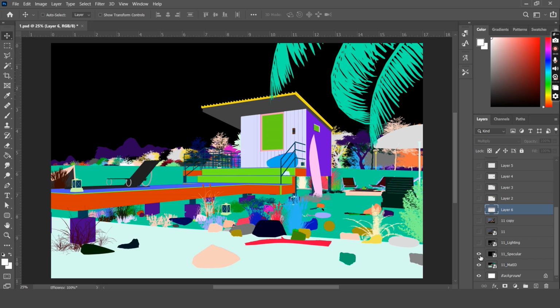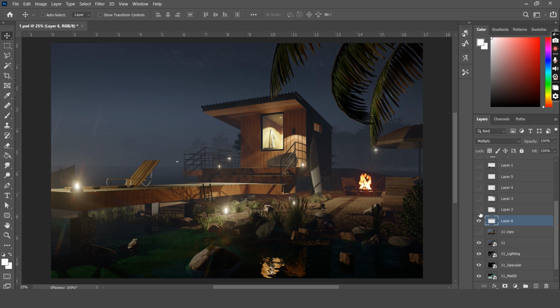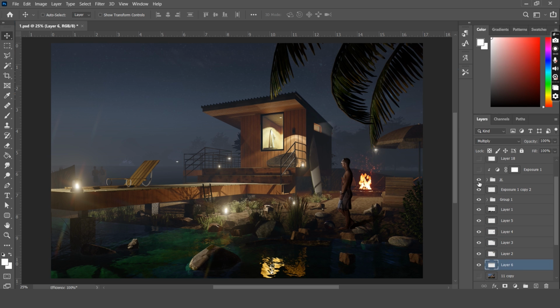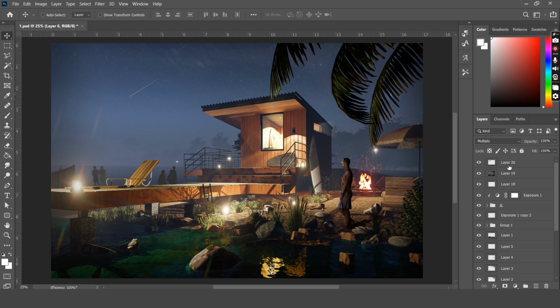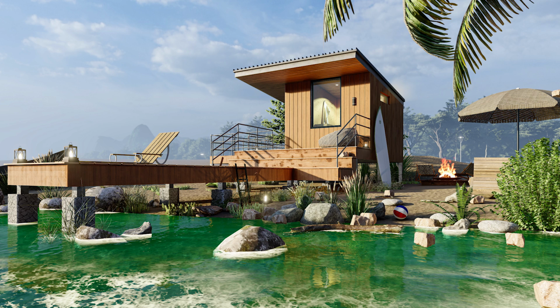Once rendering it on Lumion, the images then went into Photoshop, where I enhanced it with a few more elements like fire spark, human figures to match with the lighting, a vignetting effect around the image, and also blend all of these together with the camera raw filter. Here's a before and after, and the final images.